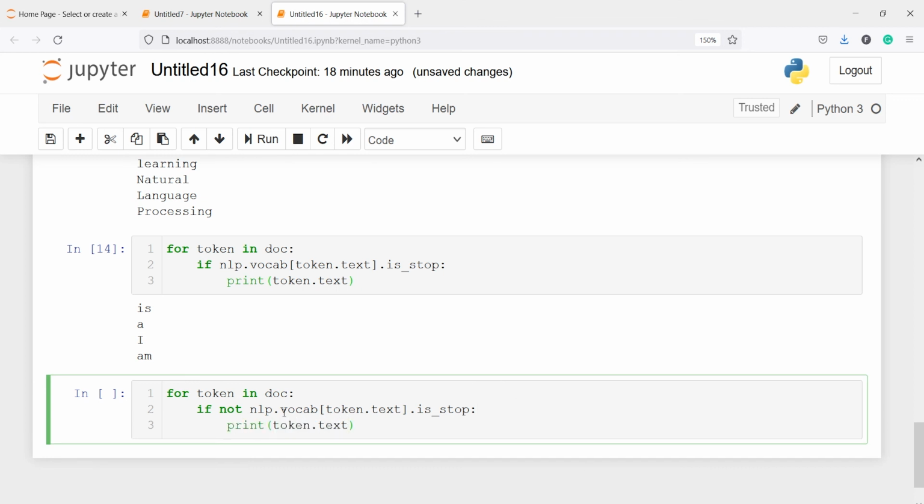Here I am running a for loop on this document, and I'm writing one condition here, and the condition is if the words in this document are not stop words, then print only those words.